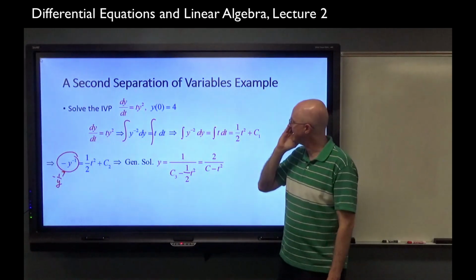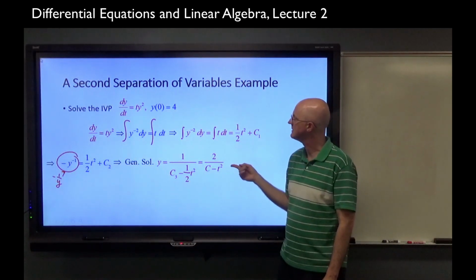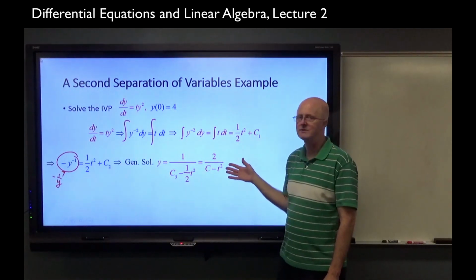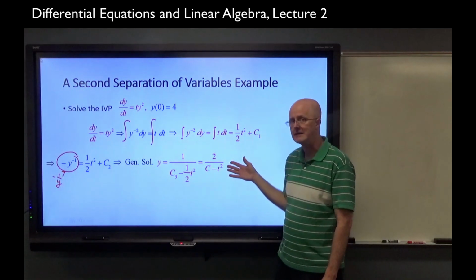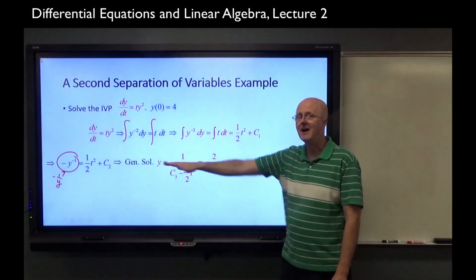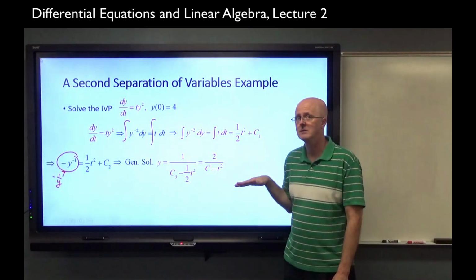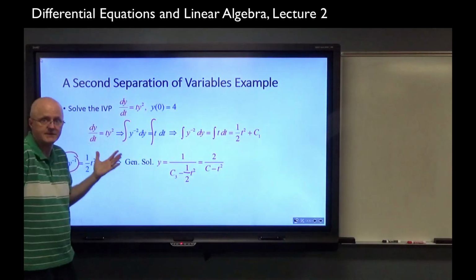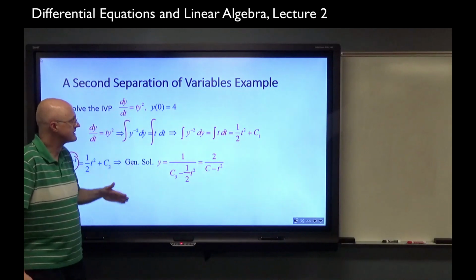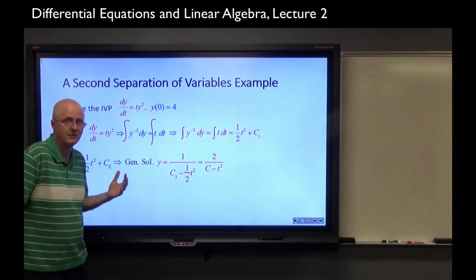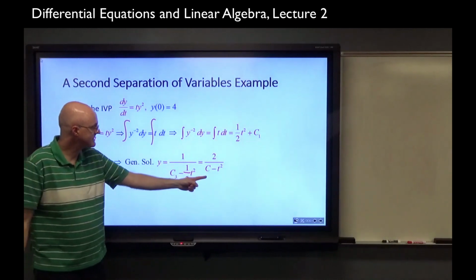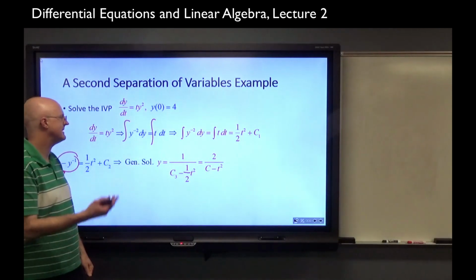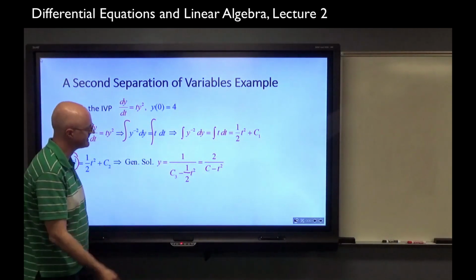However, it's not ideal because this actually misses one solution. There's one solution of this differential equation for a certain initial condition that this function will not allow you to find. That solution is the constant function y equals 0. That constant function is a solution of the differential equation because its derivative is always 0. And its y-coordinate's always 0. So the right-hand side is always 0 as well for all t. But there's no choice of c here that's going to make this function equal 0 for all t. So you could call it a general solution, but just realize in your mind it's not quite ideal.